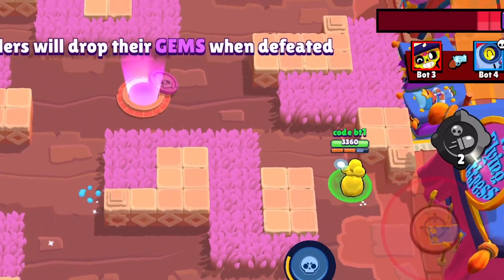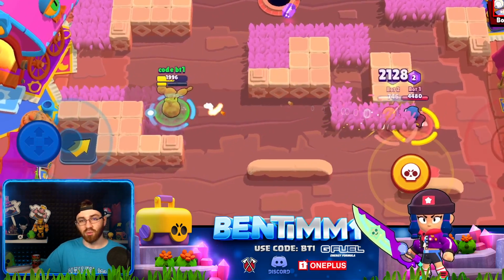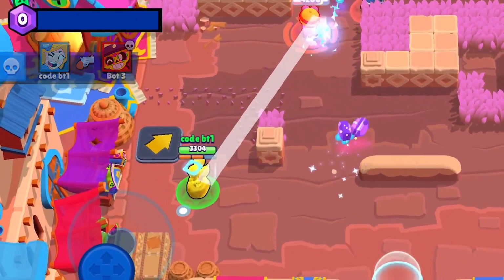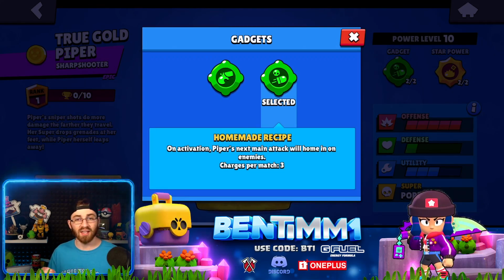It's another reason for Piper to stay back, stay alive, and stay at her max distance, because that's the issue with Piper: if you get close, obviously she's not very good. So guys, this is Piper's new gadget, Homemade Recipe, which we'll take a look at, and you'll see it more in action in some games once we talk about her other stuff first. Her other gadget is Auto Aimer.